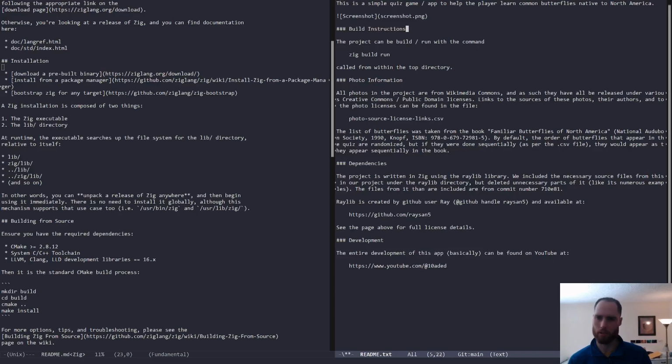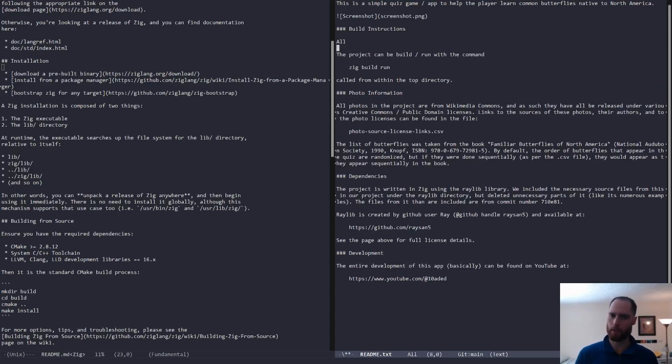Build instructions. All of the code for this project, well, okay. Not everything was written in Zig because we're calling Raylib, so it's rather.